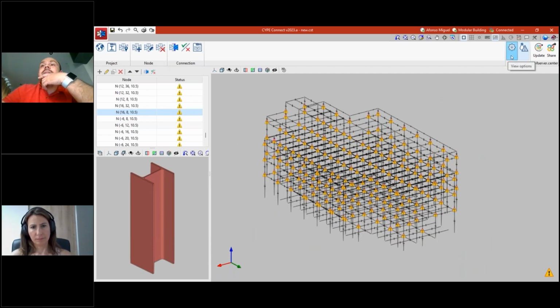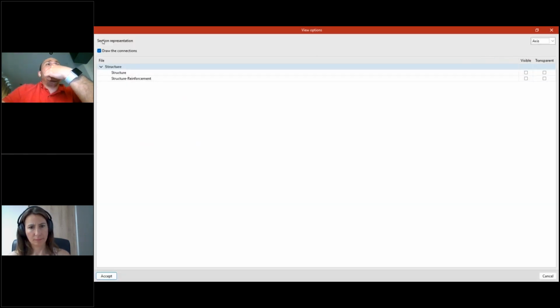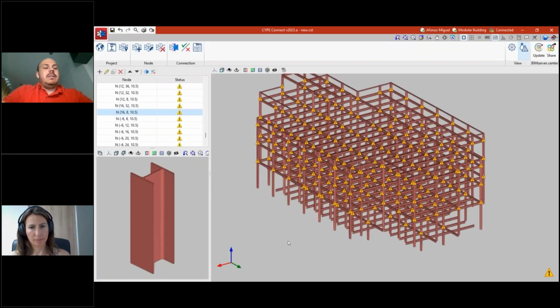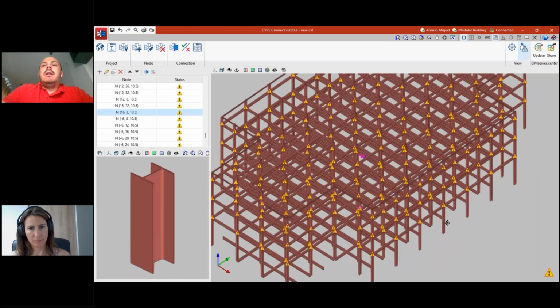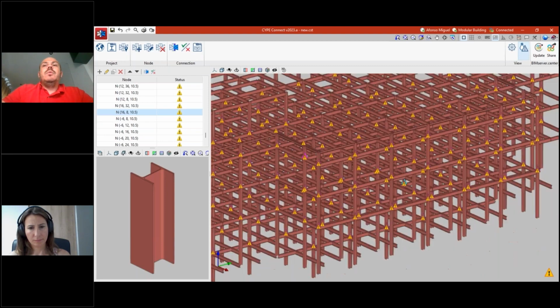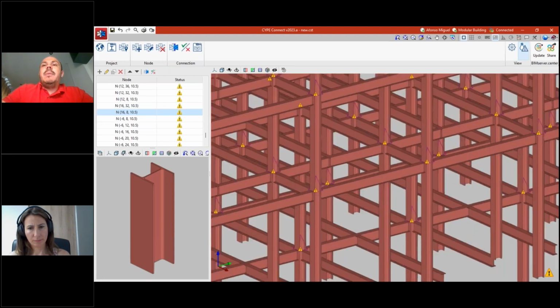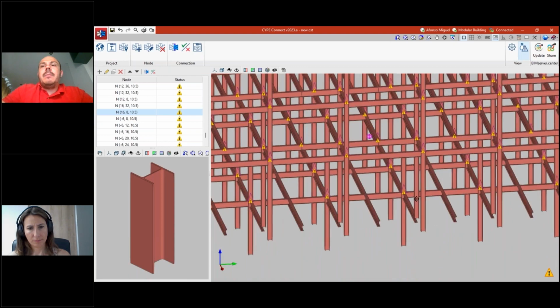Here, there's a nice, interesting feature. I think it's here, where we can change the section representation from axis to 3D model. And we can see the sections in the real size. So now it's a little bit more similar to those appearances that we had at CYPE Architecture.